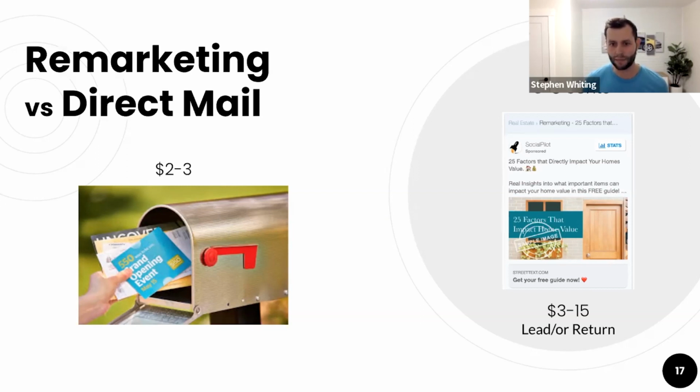So it's incredibly effective from a cost standpoint. We're seeing that it typically leads to return leads. There are ways of generating new leads still from remarketing ads, which we can talk about another day, but a return lead is somewhere between $3 to $15. So you're actually reviving that lead and getting back in contact with them again, which you'd never see that cost in direct mail. It's just a really, really powerful way of leveraging remarketing.